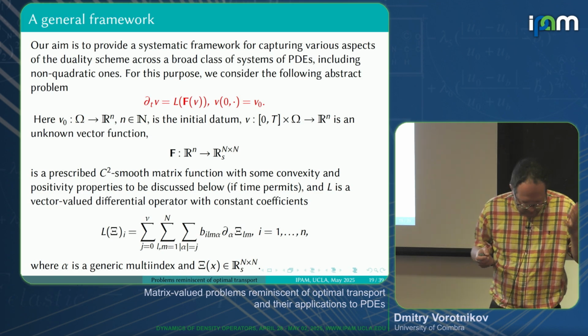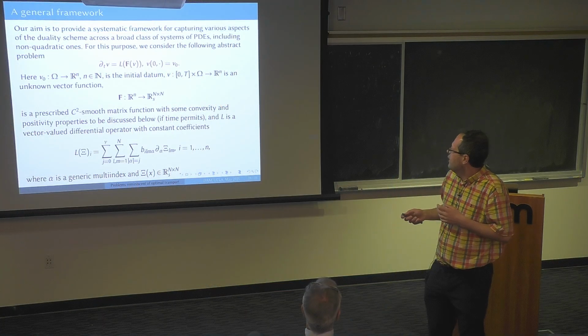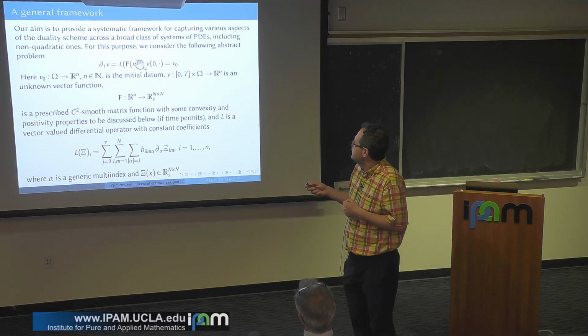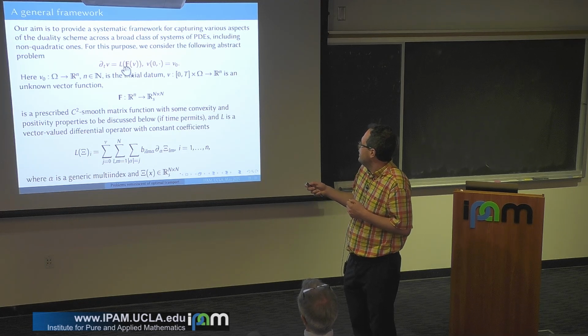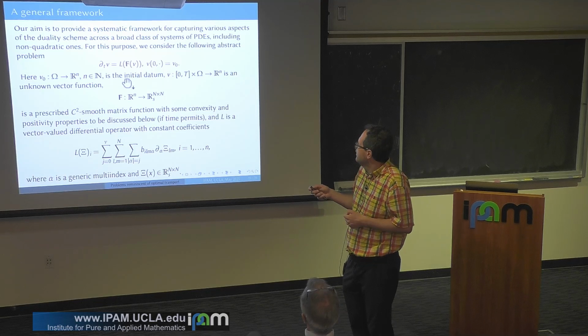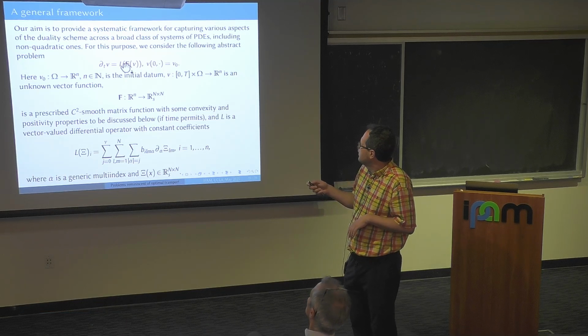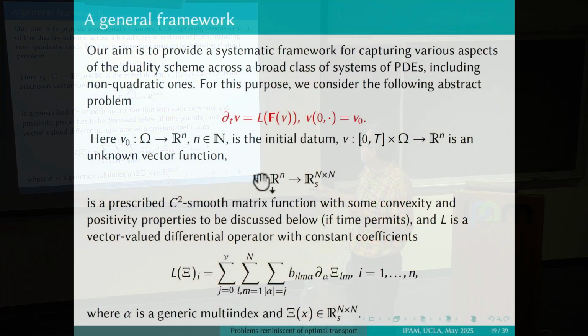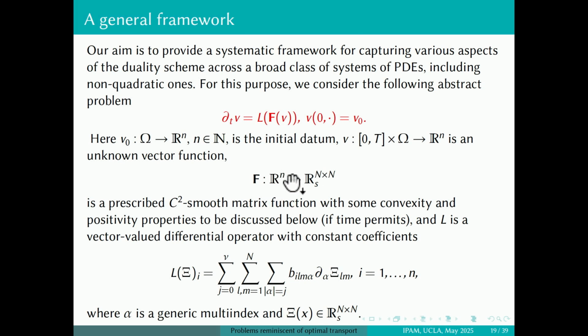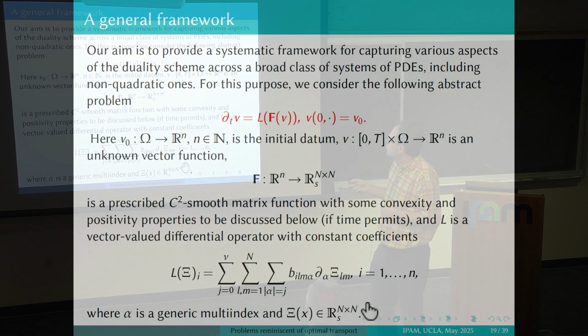So I want to do it again in quite a systematic way. I want just to study this in an abstract way. So I consider any PDE which can be written in this form, where L is just a linear differential operator, which can include also zero-order terms. And F is some matrix of some dimension, which depends on the solution. So you have a system, n-dimensional unknown v, and you have some matrix which is auxiliary in order to write my PDE in this way, and then you can check that many PDEs actually fit into this framework.